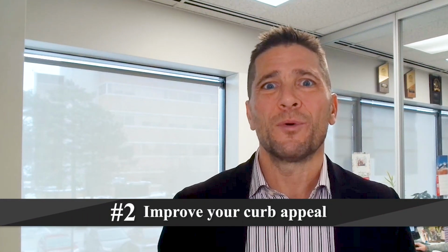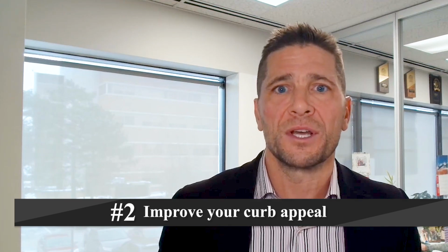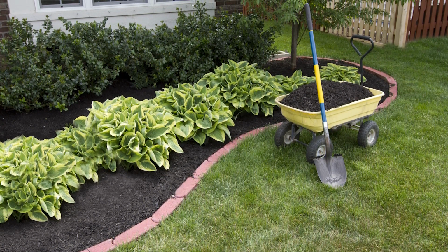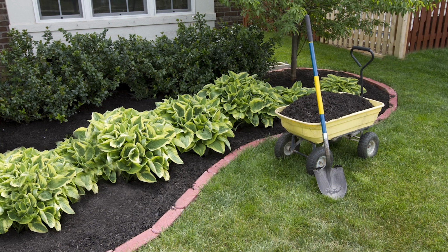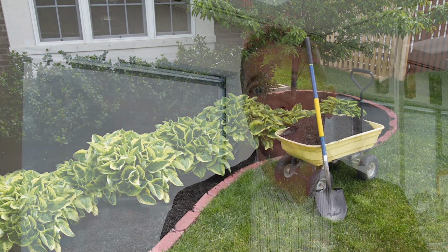Obviously, we have to get people into the home to be able to get them to appreciate the home. So if someone drives by your house or the very first impression of your home is not great, they're probably just going to move right past it. So we recommend coming into the spring market to spruce up the outside, whether that's a fresh lawn cut, freshened up flower beds, some new mulch, chipped paint, anything that we can do to the exterior of the home to draw people in. We got to get them into the home so that they can appreciate the space.